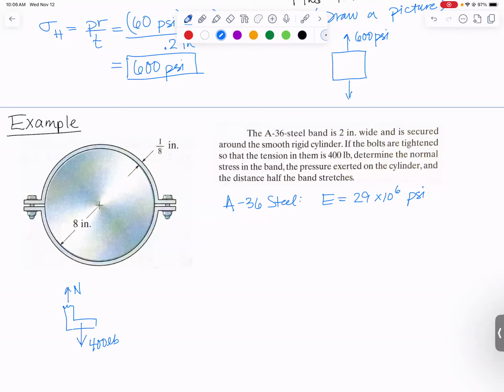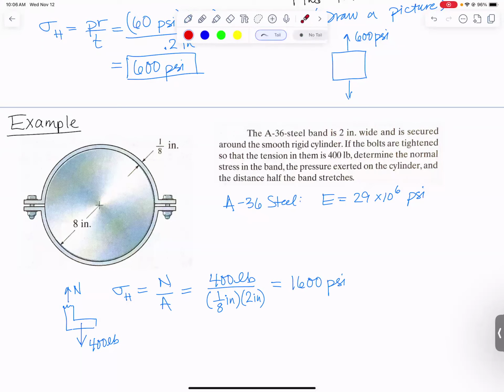I'm going to divide that to find the stress, and that's going to be the hoop stress: the normal force divided by the area it acts over. The normal force is 400 pounds. What area does it act over? That's going to have to do with this area if I cut this open. So the width of it is 1/8 of an inch, and the distance into the page, there's my 2-inch width. So I've got 1/8 of an inch by 2 inches. And we multiply that all out and we get that the normal stress is 1600 psi.